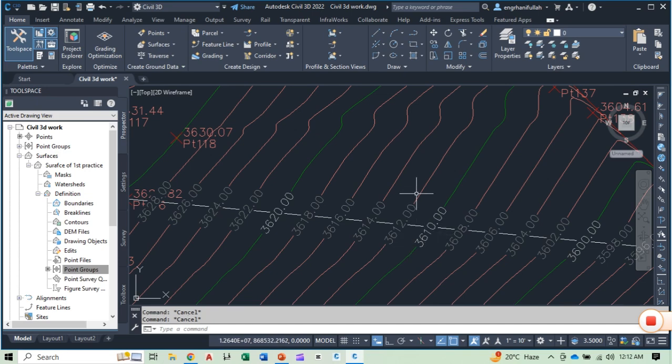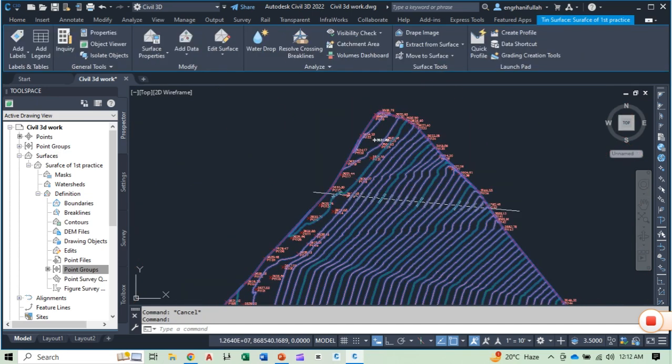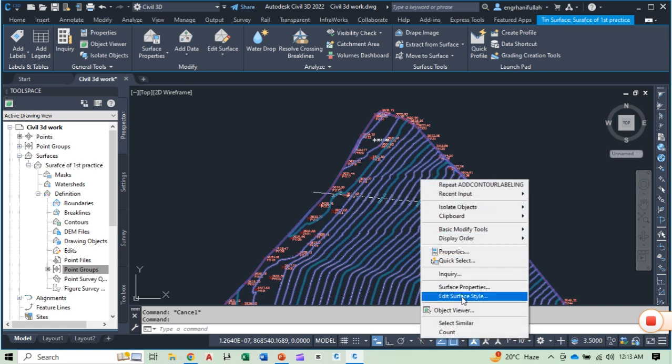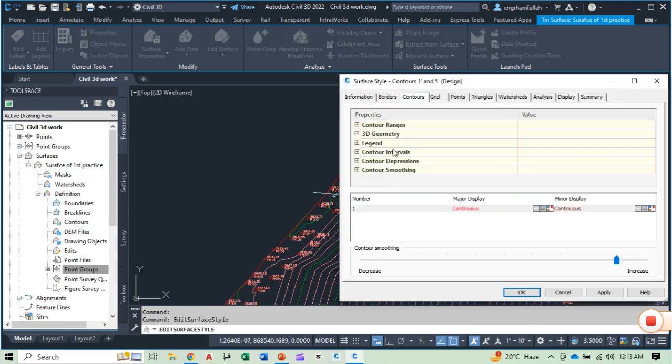If I go back to the interval and change the setting of minor and major contour to 1 foot and 5 feet, then all these will be changed automatically.